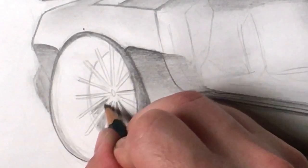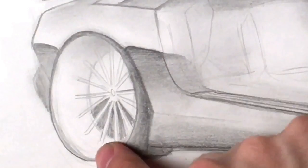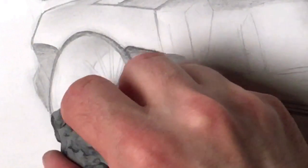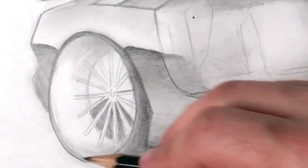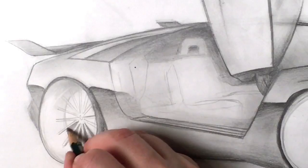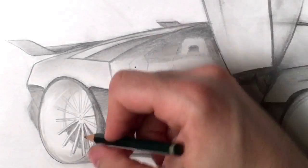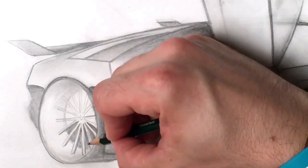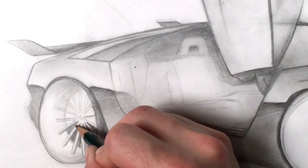I'll hit pause there so we can do something else instead of sitting here watching. I'm going to bring my shading down from the top because that rear lip is going to be up there. This shading isn't because it's a shadow — this is usually a blue reflection. I'm going to lighten this up a bit. If I had my really precise eraser I'd do a little bit of work on that, but I lost it. So basically I'm adding shadow work behind these spokes.